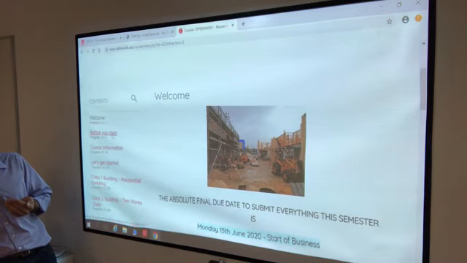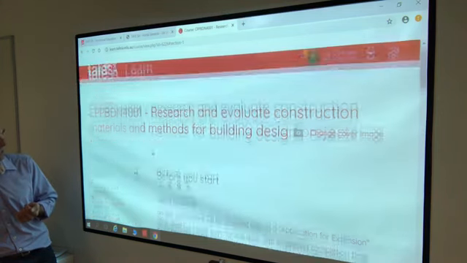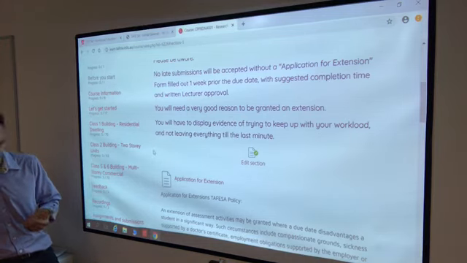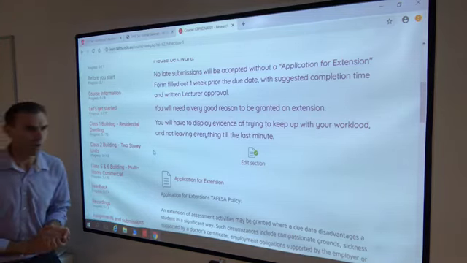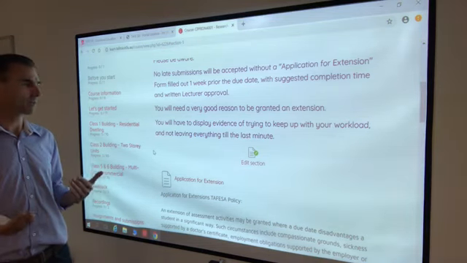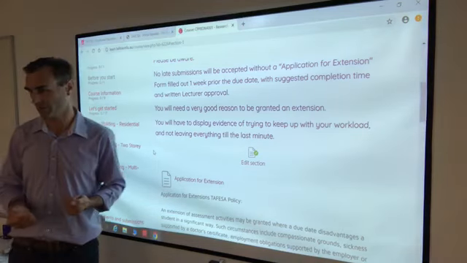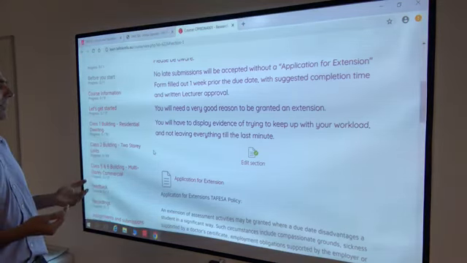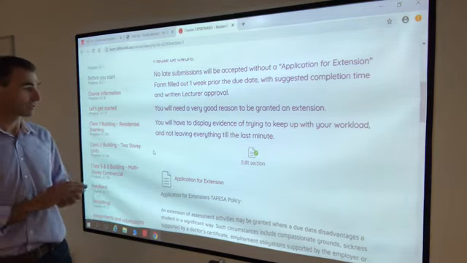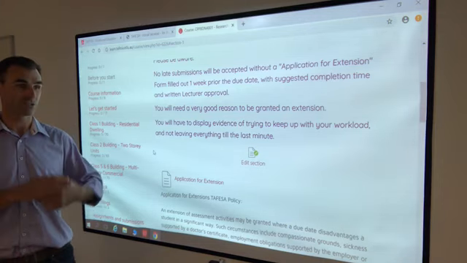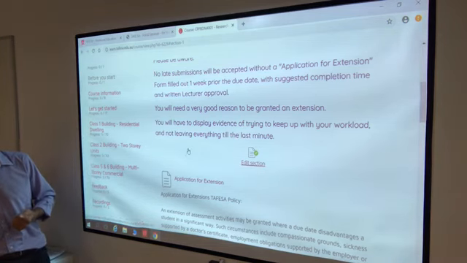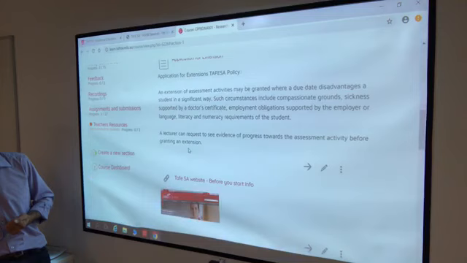The next bit you'll be having a look at is the Before You Start section. There's a little bit of information in regards to extensions. Because there is quite a lot to cover in this subject, it is a very, very big subject and one of the foundation subjects in what you'll be working in, we have to manage our time quite well. Because of that, if you want to have any extensions, I definitely need to know about that as soon as possible, and there's a formal process for going about that. That's all laid out here in the application for extension.